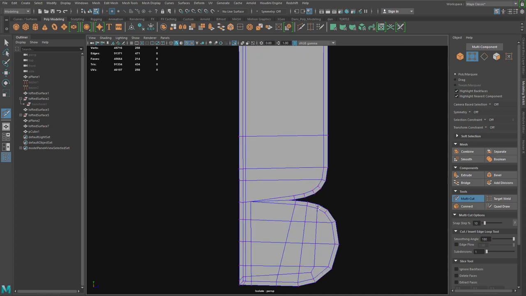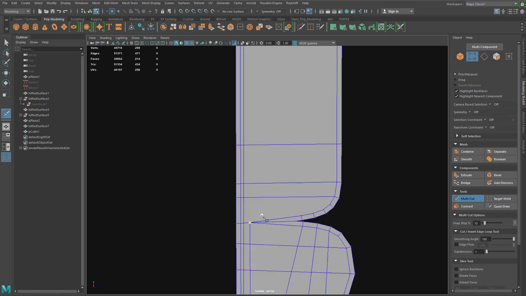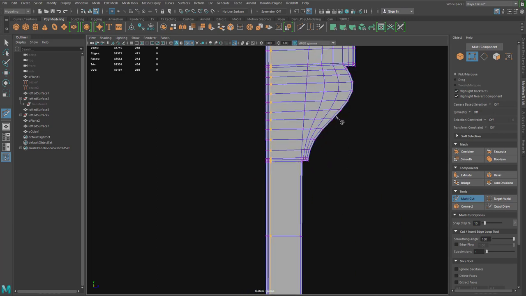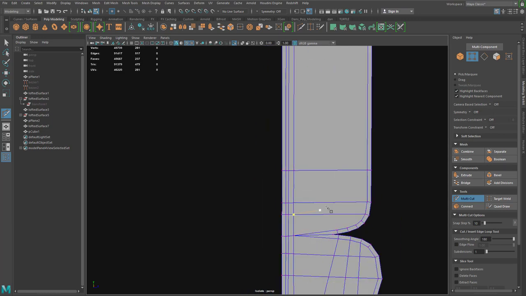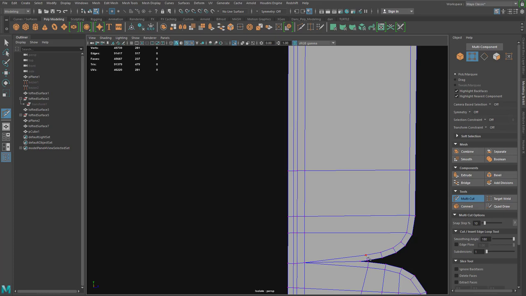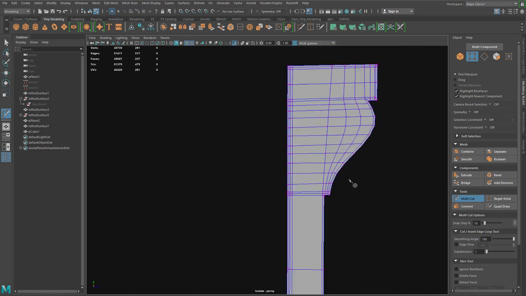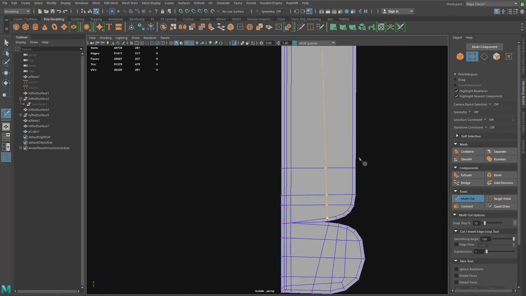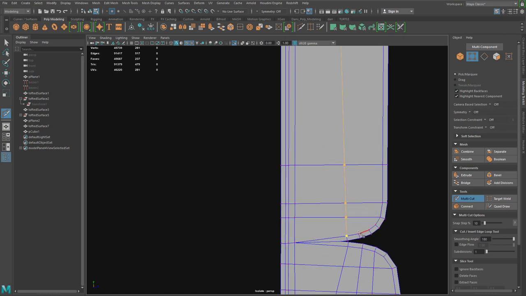And let's see here, is that a quad? Oh, we're missing one. Oh yeah, we're missing some right here. Oops. So, well, let's just continue this one all the way up. Like so. Totally missed these. Maybe go like that.